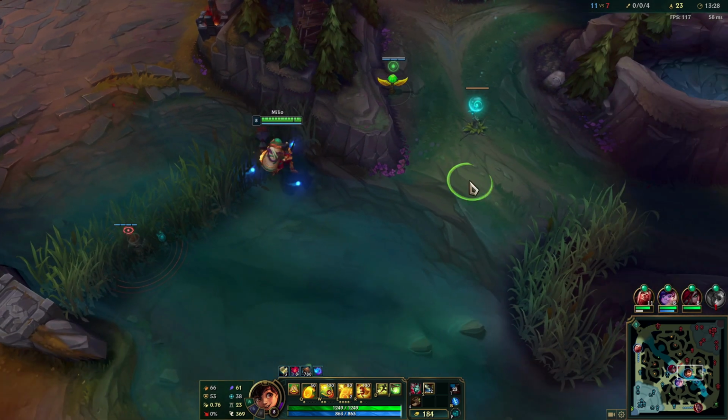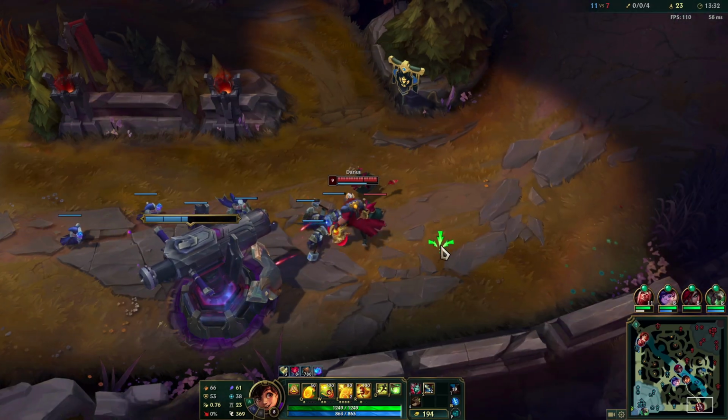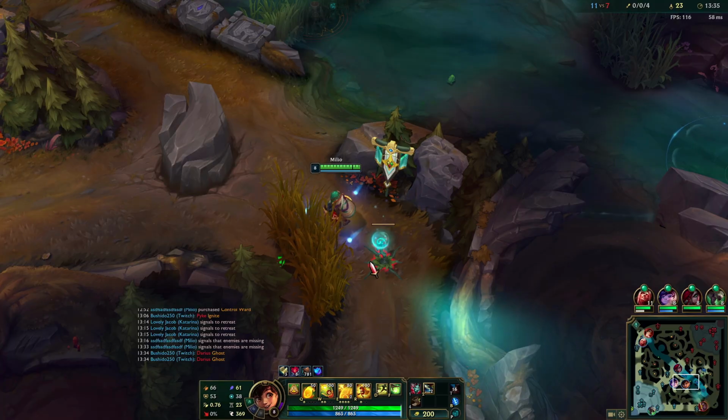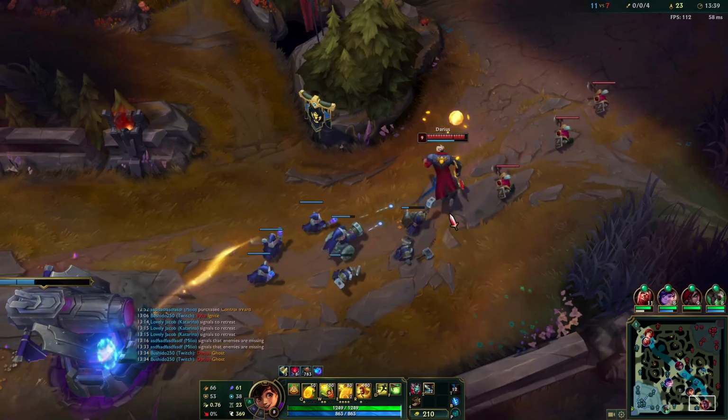To end things off, Milio is one of the strongest enchanters in my opinion right now. If you love peeling for your ADC, turning fights, and being the ultimate team player, he is your perfect pick.